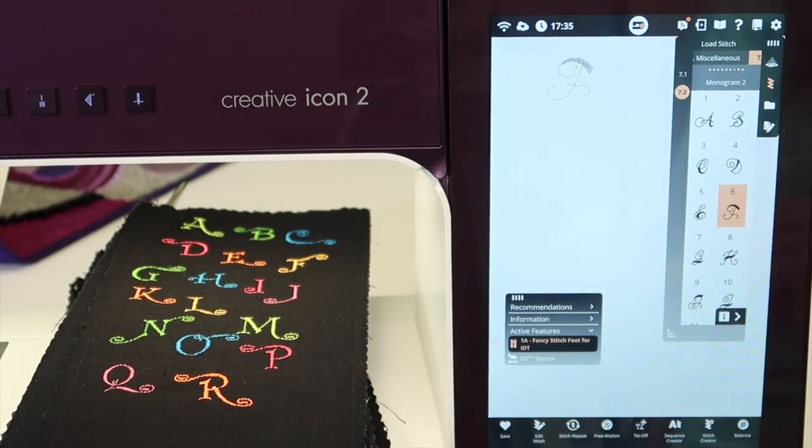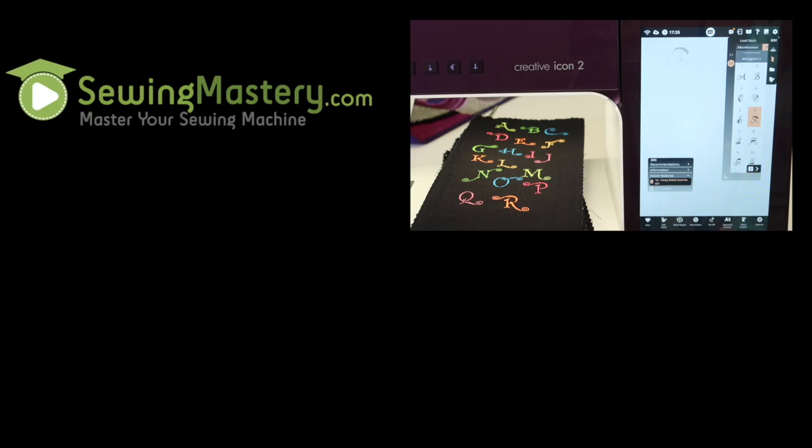So I hope you'll play around with the letters, play around with saving them in your machine, and also adjusting their size when you play with Sequence Creator, and stitch out a sample of all your letters that are built into the fabulous Pfaff Creative Icon 2.